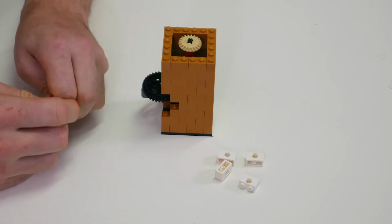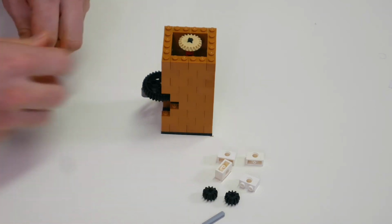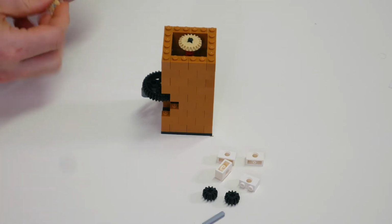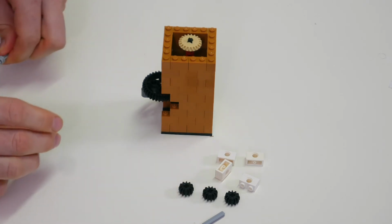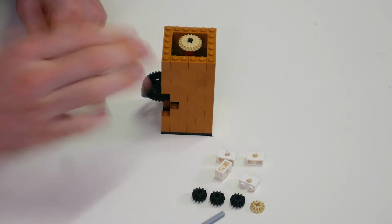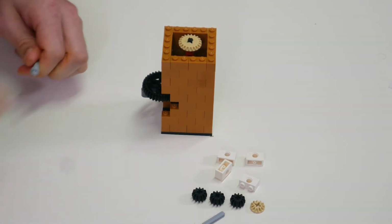Now, in this Technic set also came 1, 2, 3 of these black Technic cogs. Now, there's only 3 in the set. We need 4 for a clock face. So there's also another tan coloured one that is the same size, same amount of teeth, which means it will spin at the same speed as the other faces. So we're going to use that one for now.